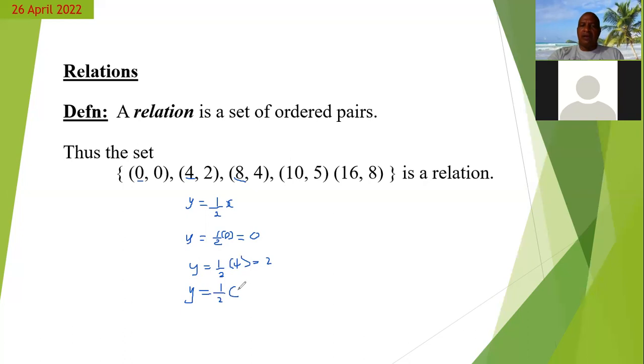And you will get 4. So if you continue on the same trend, you will see how we get the Y value here to be 5 and the Y value here to be 8 for the next 2 coordinates. All right, so we are saying that the relationship between X and Y is this equation, right? So this is how they relate.